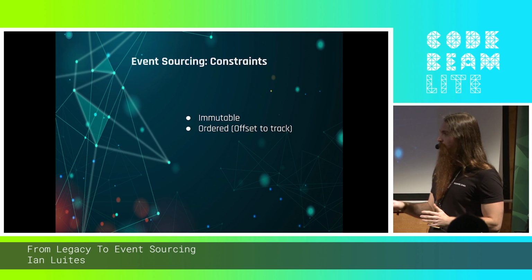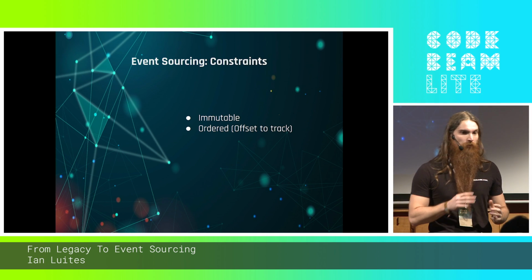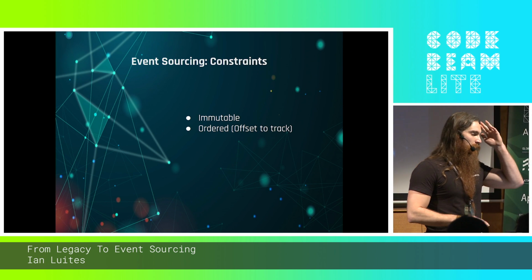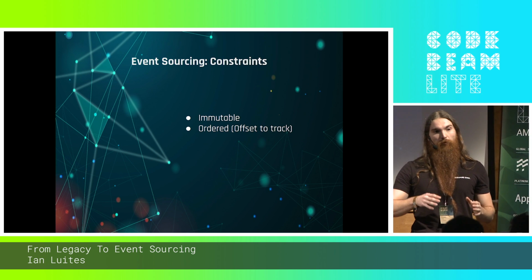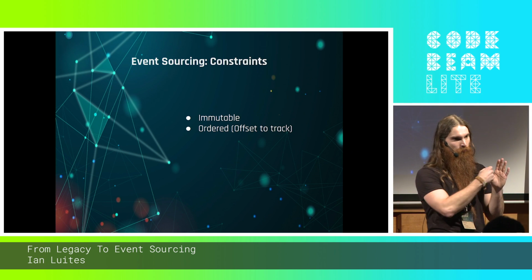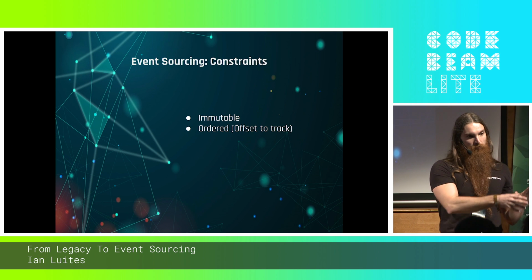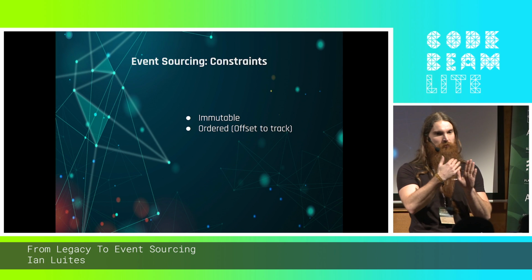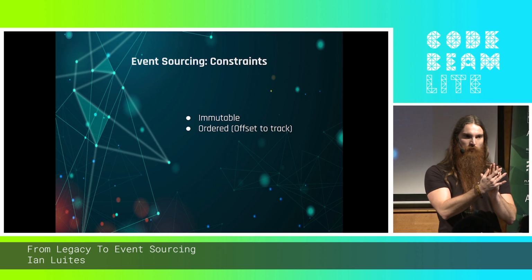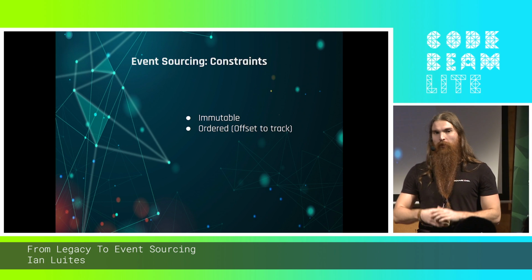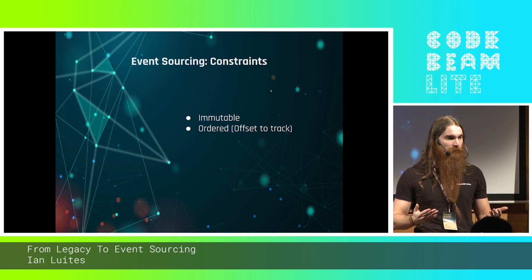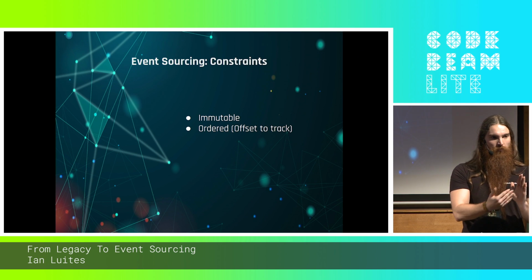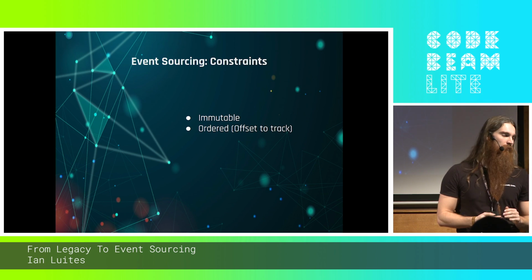To properly be able to work with the events, we need to set some constraints. And for now, the only two constraints I'm going to set: first, events are immutable. So just like a proper ledger, when you add the event to the ledger, it's set. You can't change it anymore, so you can't change your set username to another new username. That one is set forever. If you want to update that because you made a mistake, the only way to correct that is to publish an additional event that corrects the previous one.